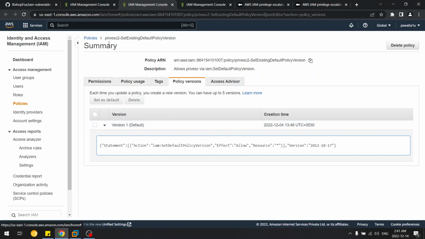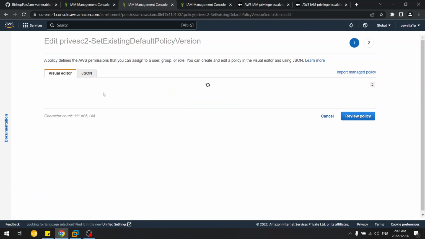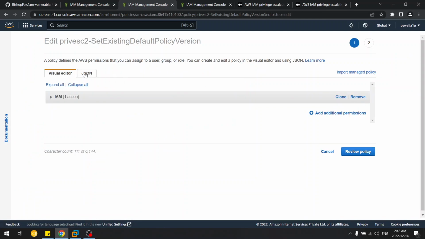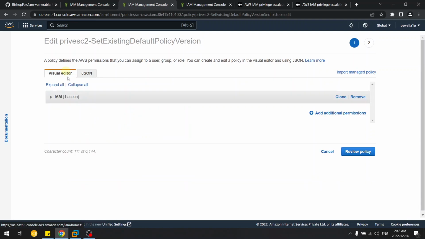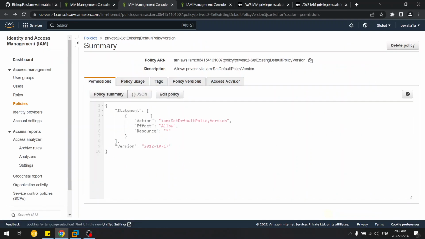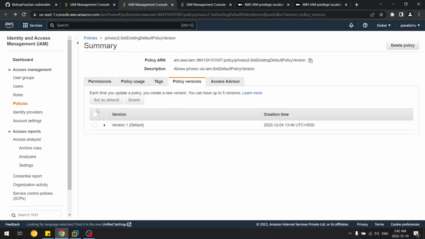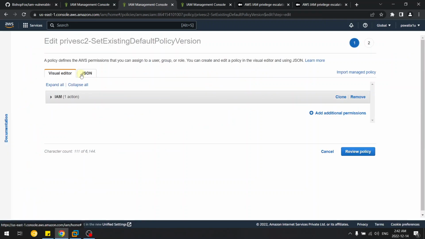Edit policy, go to JSON. I want to add a new version. When we modify this, we will create a new version automatically.